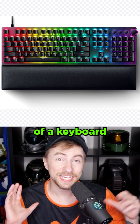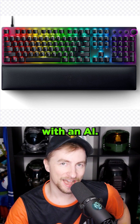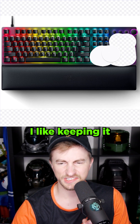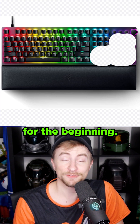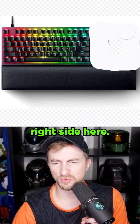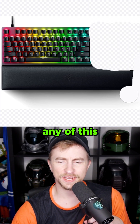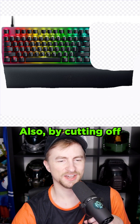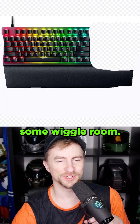Here's a good idea. Let's take a picture of a keyboard and modify it with an AI. Let's get rid of some over here, maybe a little bit of this. I like keeping it semi-sane for the beginning. Let's just axe the whole right side here. Actually, I don't want any of this white background, so it gives it the most flexibility. By cutting off the edges, it gives it some wiggle room.